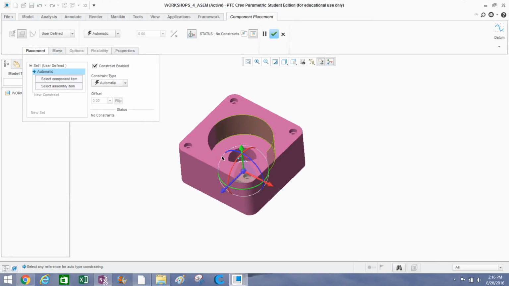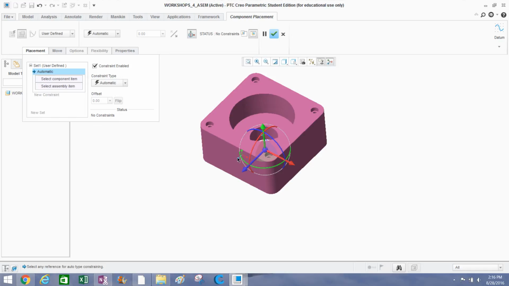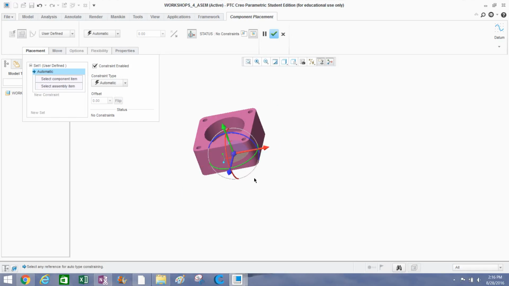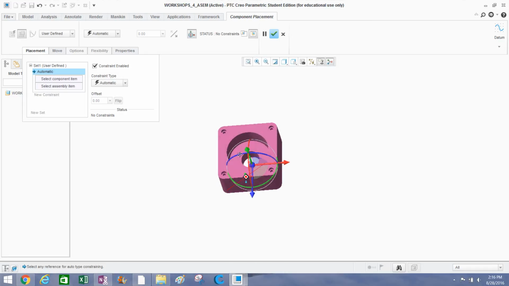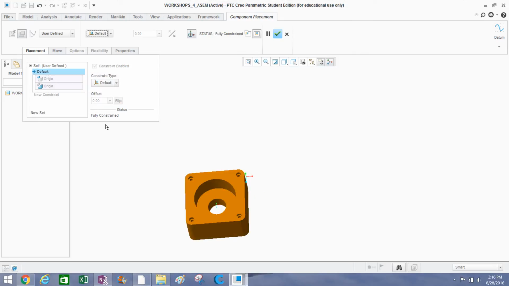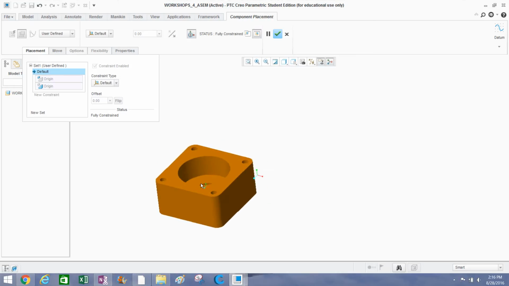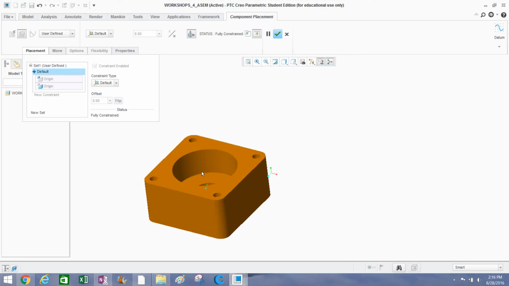Anyways, the first part you assemble into an assembly, you need to use a very special option because, as you can see, there's nothing really to assemble it to. So basically, we're going to take this part and assume that is our default location. To do that, you come up here to where it says Automatic, and instead of choosing Automatic, we're going to come down to Default. By clicking Default, we're basically saying the X, Y, and Z location all come from this part. So we're automatically fixing it in its location, and everything else will be assembled to this one.